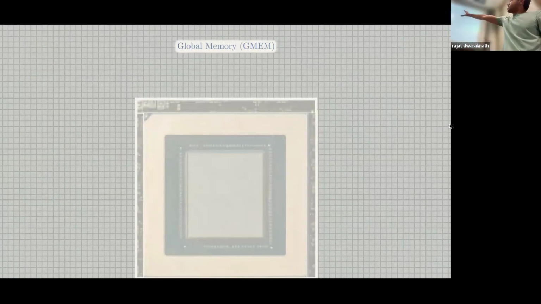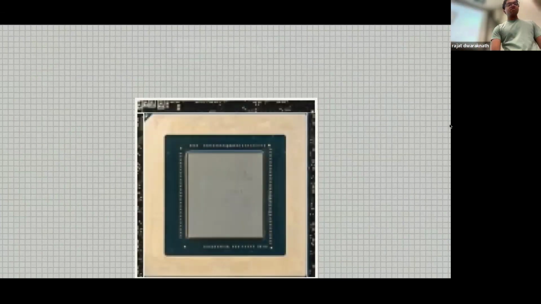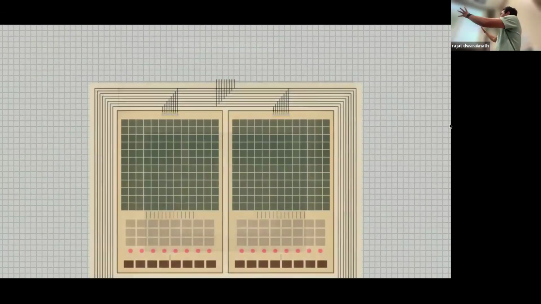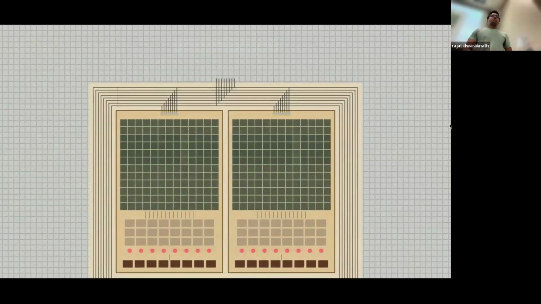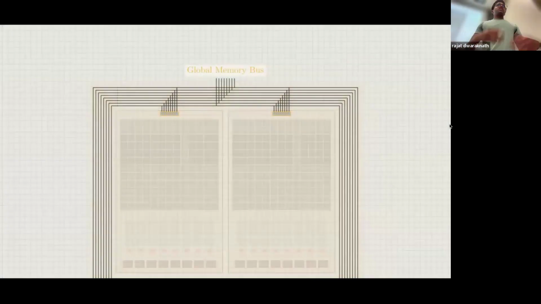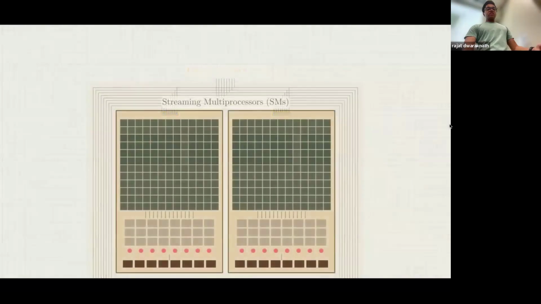And the big, crazy chip over here, we're going to simplify into this toy GPU model that we're going to be looking at, okay? So I'll go through each of the parts over here and explain what this model is. First, we have these wires, which are the global memory bus, and this is basically the wires through which data moves from the global memory into the main stuff in the chip. Now, what's the main stuff in the chip? It's organized into a bunch of units called streaming multiprocessors.